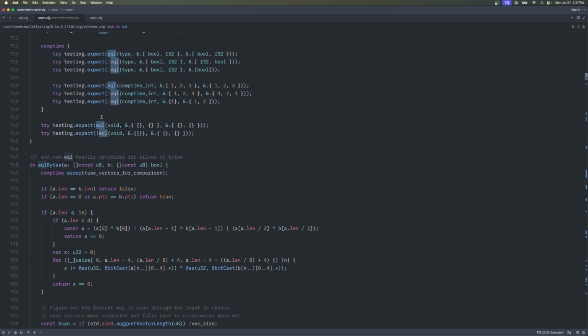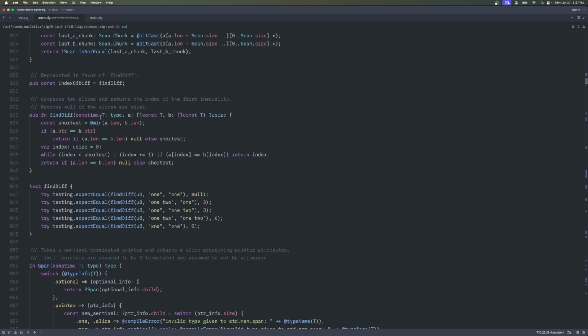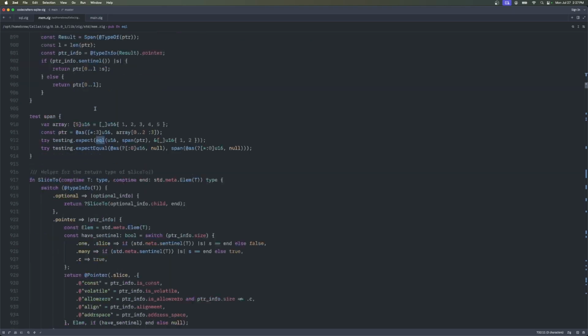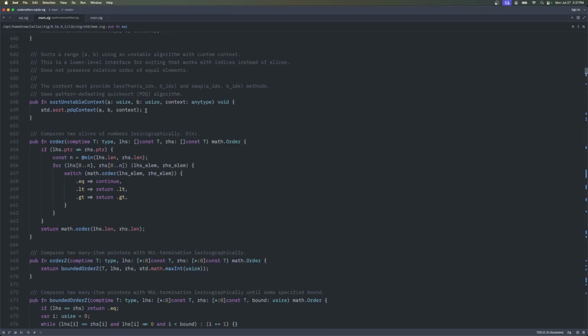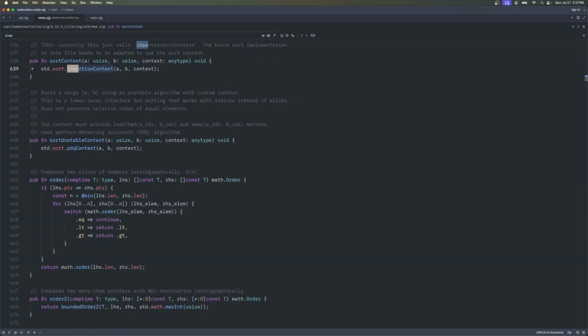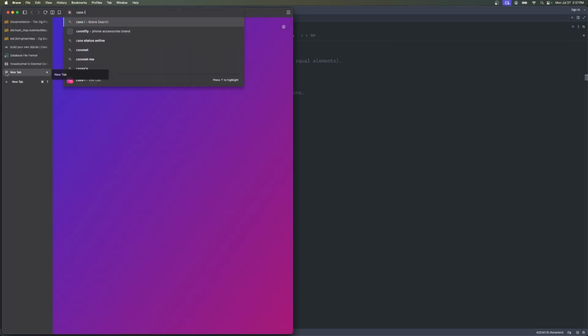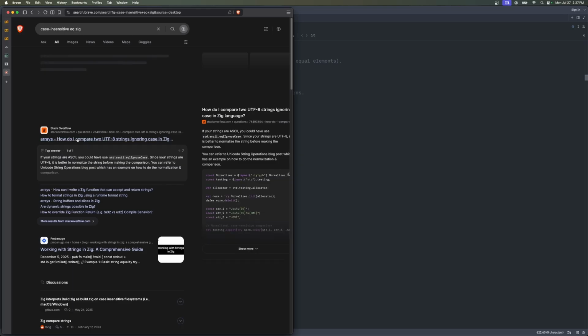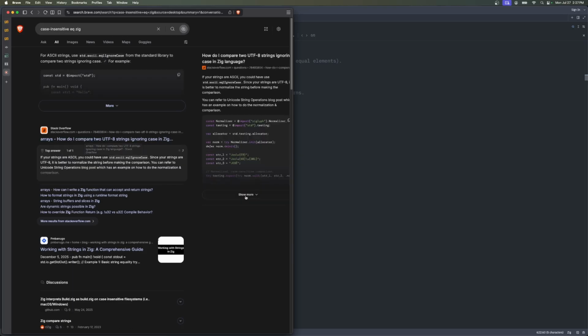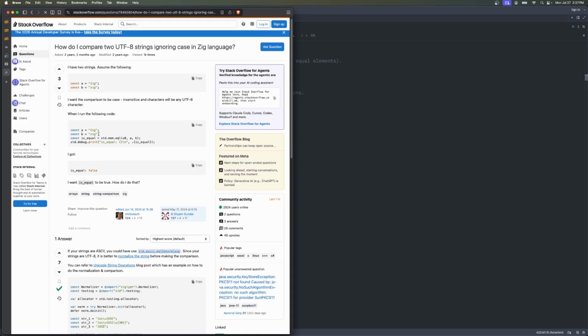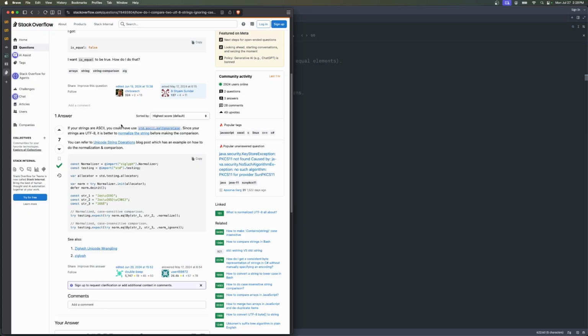So I get the code and I try to see if there is like a quality that allows you to tell you. I'm checking the same module to see anything case insensitive, but I don't find it. And now I go to the place that only a couple of dead souls go to. I go to Stack Overflow and they tell me that I can use the ASCII ignore case equality. And I think that's enough for me.